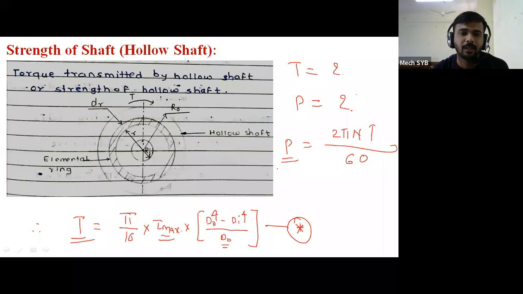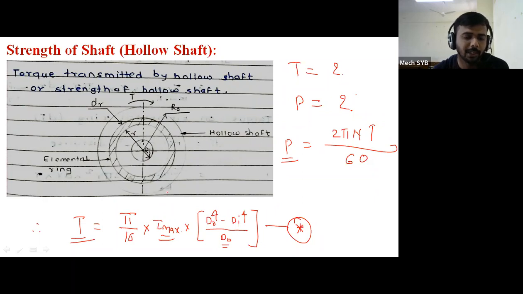And now, which shaft is more preferable? Whether solid shaft is more preferable in application or hollow shaft is more preferable in application, that understanding is also very important. Okay, the hollow shaft is more preferable in the industry, or it is mostly suitable in application. Why? Because in case of a hollow shaft, their central portion is hollow. In case of a solid shaft, the shaft is totally solid. It is having only outer diameter.